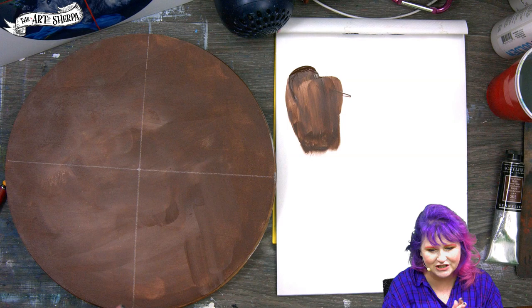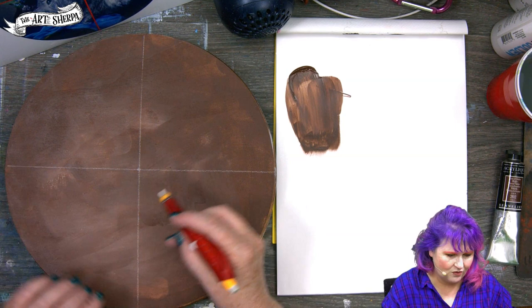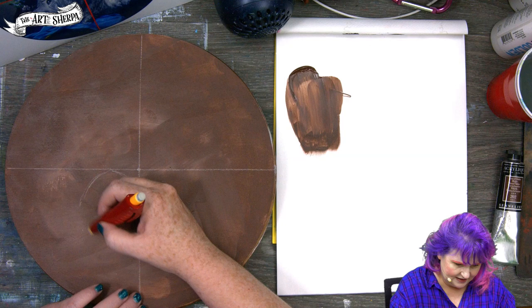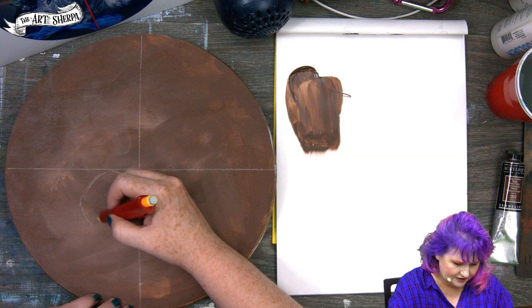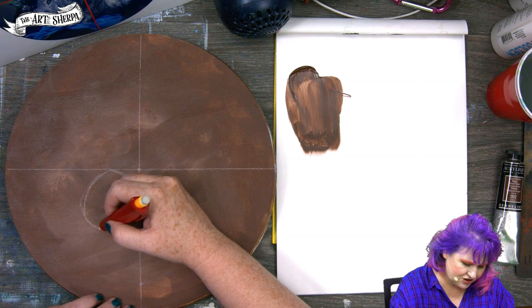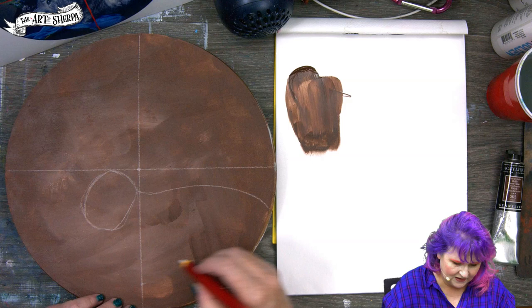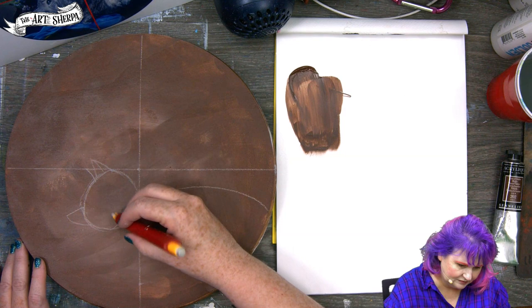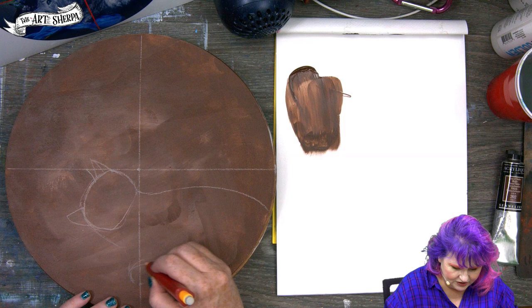This is a Dritz chalk tool, and it makes it really easy for me to sketch on canvas and different surfaces. I can put my objects in a little bit easier and see where they are in relationship to each other. This will help me be pretty close to my reference in the shaping and where objects fit in this space. That doesn't mean I won't change some things as I'm painting, because I might, but it will still be a good reference for what is going on.